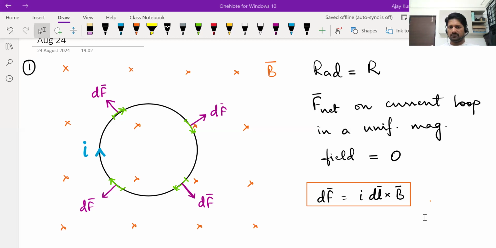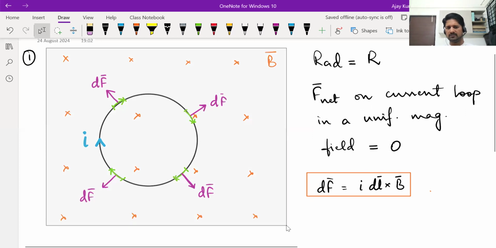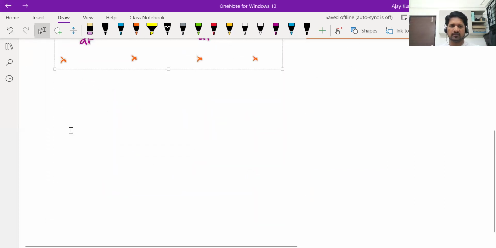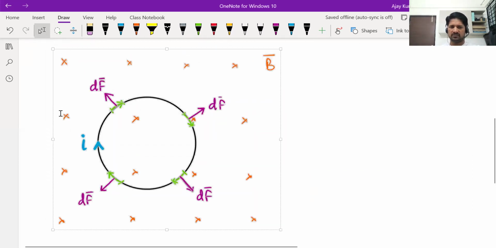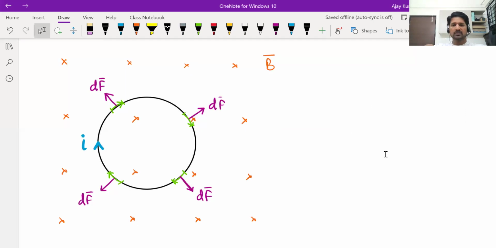The question now is to derive the tension in this wire. See, if they ask you this same question in the exam, they'll directly give you this situation. They'll say there is a circular loop in a uniform magnetic field, calculate tension. You will have to do all this visualization. You should think about what happens when there is a current wire in a magnetic field. Why should there be tension in the wire?